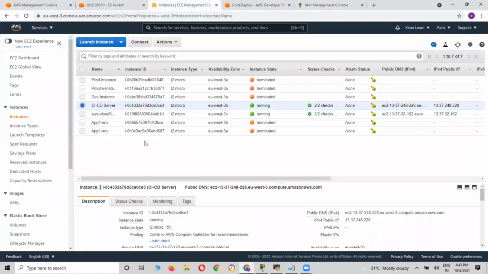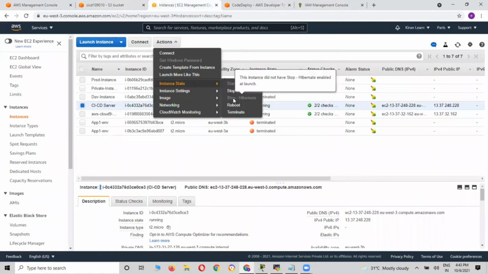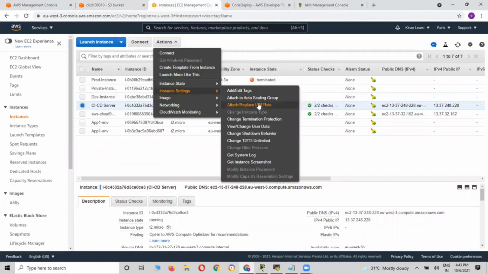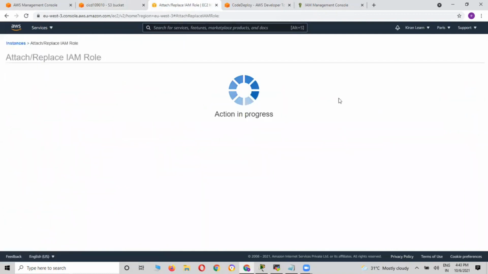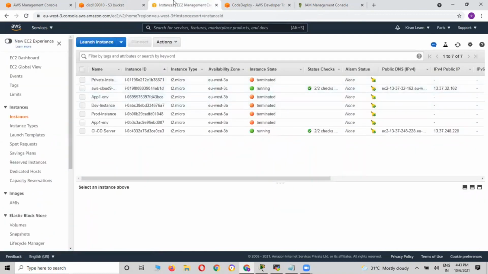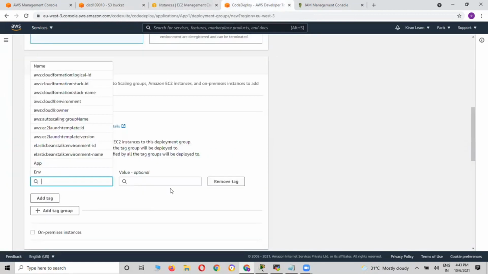I think the role I have not installed. That's the problem. So go to roles. The role is available. Then let's see here why.